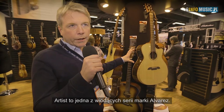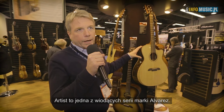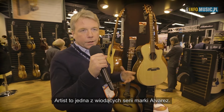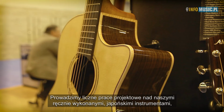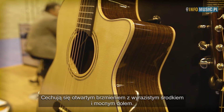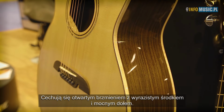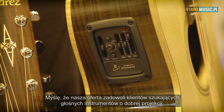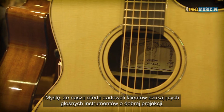So Artist Series, which the armrests are part of, is our main series in Alvarez. And we do a lot of design from our handmade Japanese instruments with our forward shifted bracing. So tonally they're very open, very good strong mids and good strong basses. And I think people looking for a very loud instrument with good projection would be very happy with any guitar from the Artist Series.